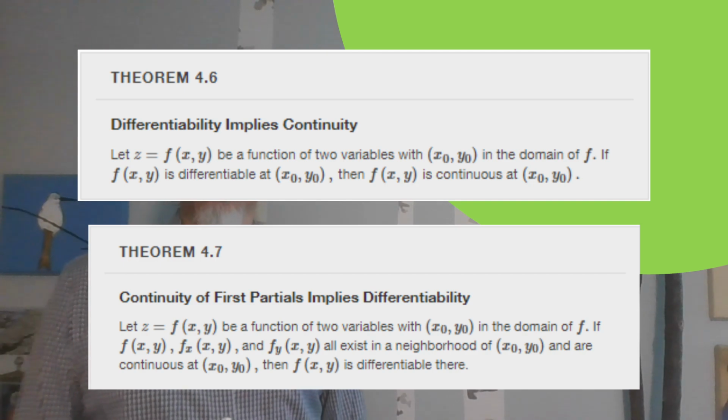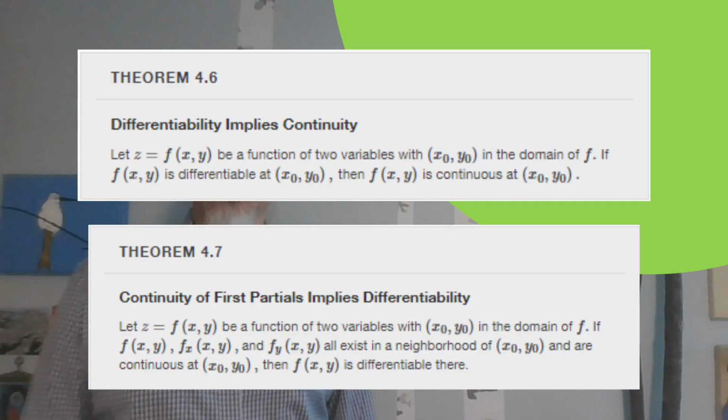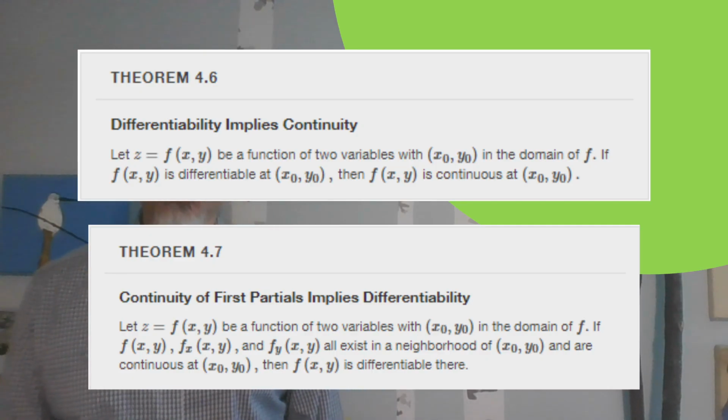And some important outcomes from that say that if you have something that's differentiable, then it's necessarily going to be continuous. And also, if you have continuous partial derivatives, that's going to imply differentiability, and that's also going to work towards our idea that our mixed order partials are equal.